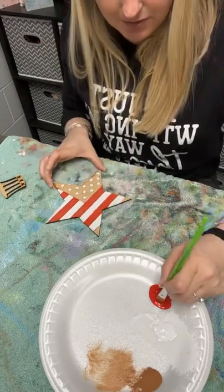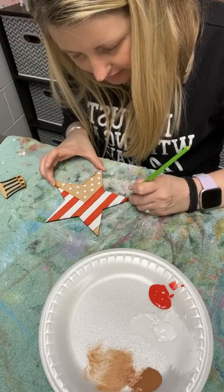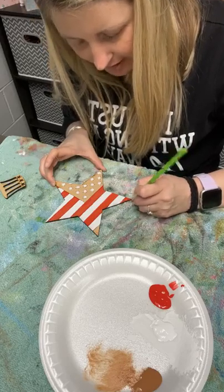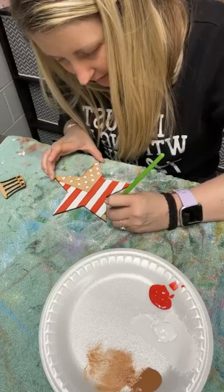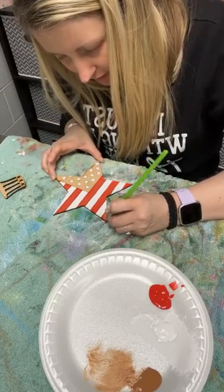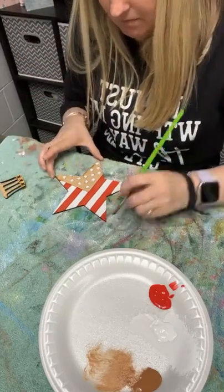Almost done with this part. I'm so excited to see it all finished, guys. I cut these and I photograph them and I get them listed on the website and then I just wait to paint them live with you. So it kills me to see them in piles just waiting. On the other side of me, there is a whole bunch of kits just waiting to be painted.